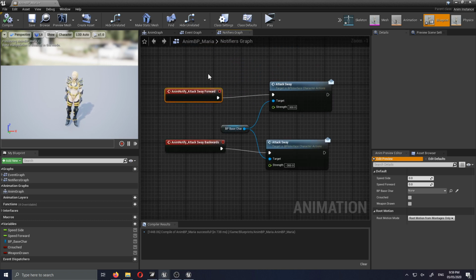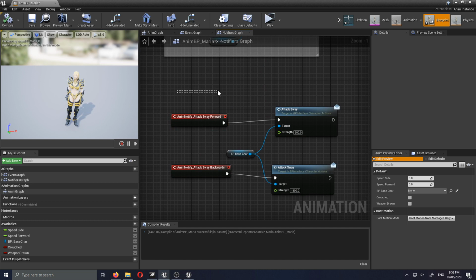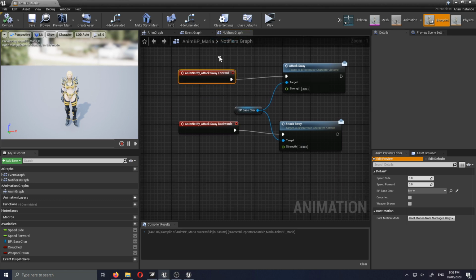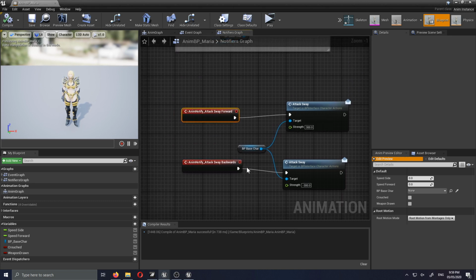So you can add sway forward 1, sway forward 2. The forward 1 does like 100, the forward 2 does like 200, and it goes slowly towards a higher value instead of making it all in one go. I think I might add it later, but not in this part.